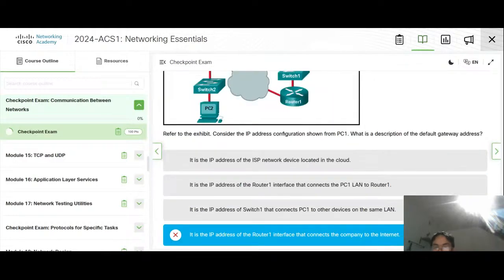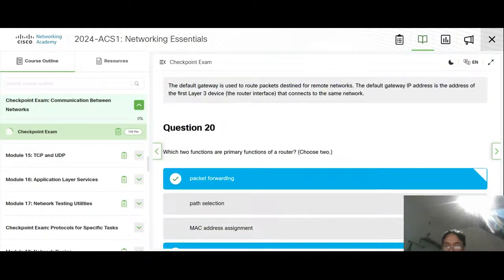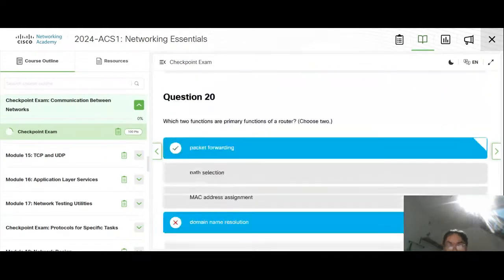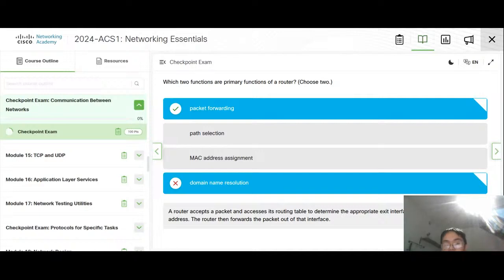The default gateway connects to the local network, but it is used for connecting with other networks. It is packet forwarding and path selection.